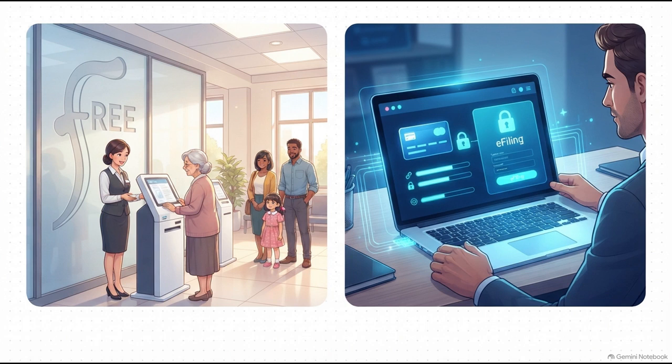For example, in Wisconsin, unrepresented parties can pay a one-time $35 fee to opt in to the e-filing system for their specific case, and that gives them full remote access to case documents. You just have to decide for yourself if the drive to Oshkosh, Rockford, or Forest City is worth more or less than those digital convenience fees.